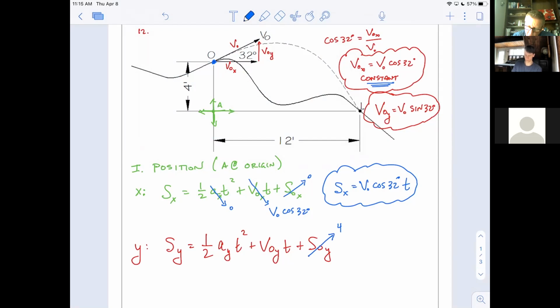And just like we did before, the initial velocity in Y could be changed to V0 times the sine of 32. The only reason that's good is that both of these equations I'm making right now have just one V in them. They don't have 2 different V's, initial velocity in X and initial velocity in Y. I just replaced them so they both have the same exact unit.